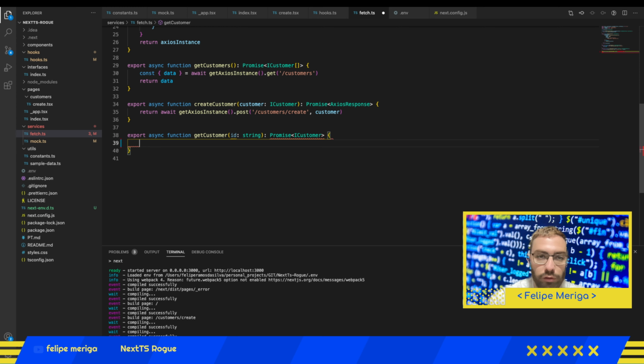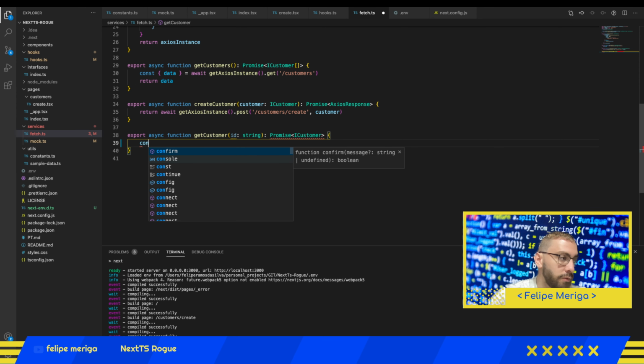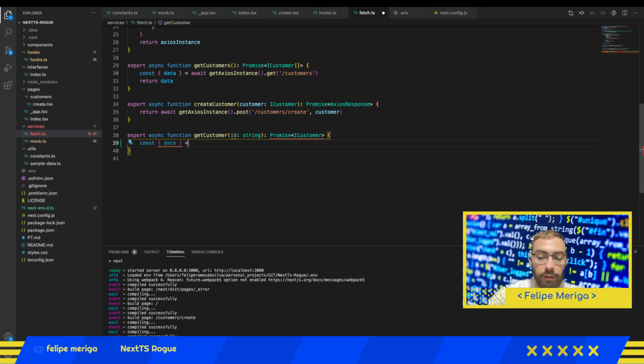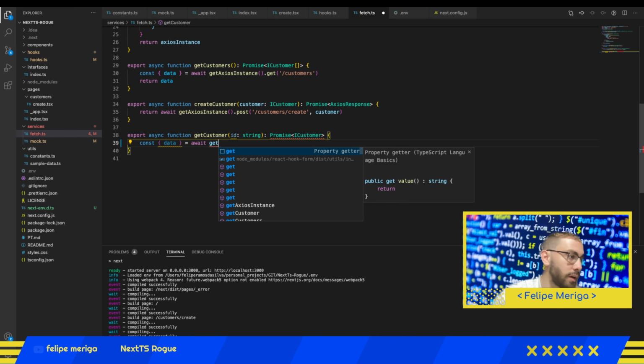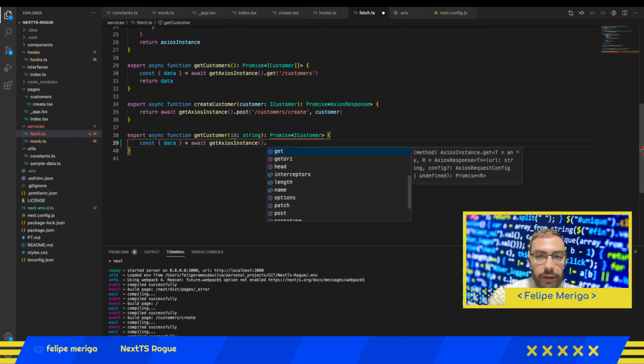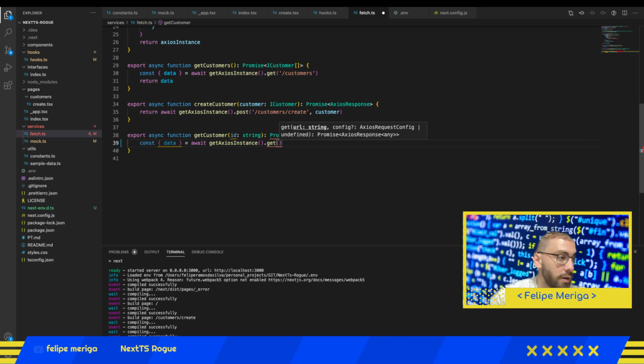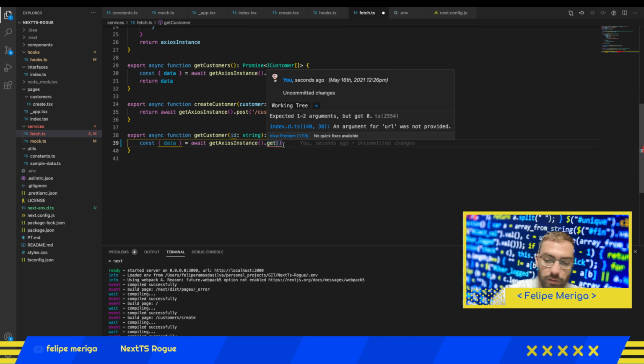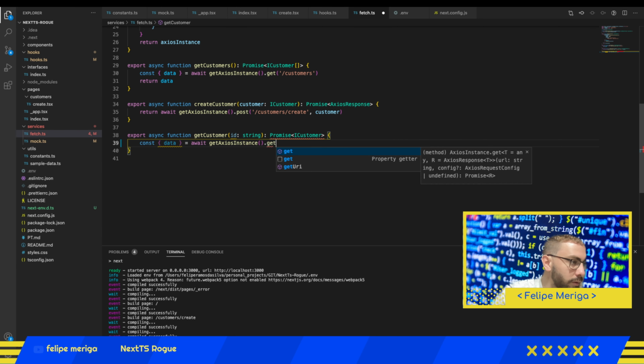So we have the scope of the function, and the only thing we need to do is receive the data. Remember that we have our Axios instance. We are just going to use the getAxiosInstance function again, call it, and do a get request, but this time on another path.